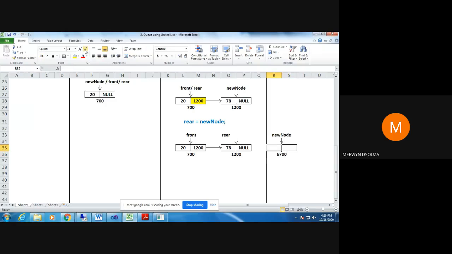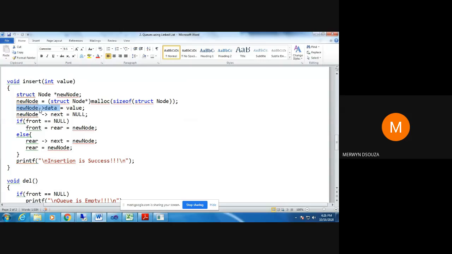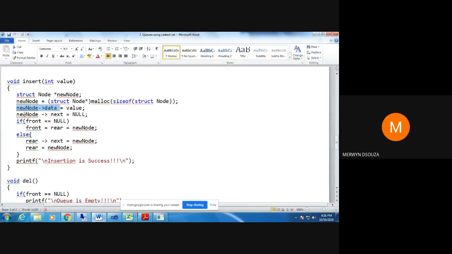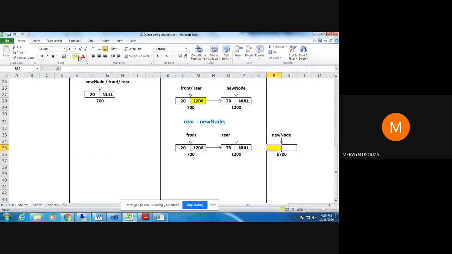If you want to access the data part, the programming for that is new node arrow data. Whatever pointer is present at a node, arrow data, means I will be accessing the data part. If I want to access the next part, then the programming for that will be new node arrow next. So this is just in brief. You will have to watch the linked list videos to understand it fully.